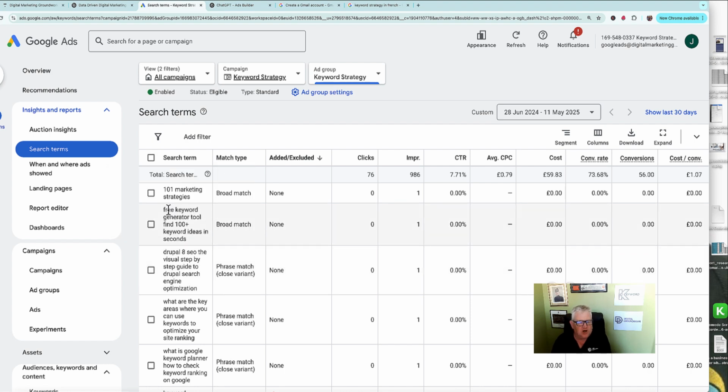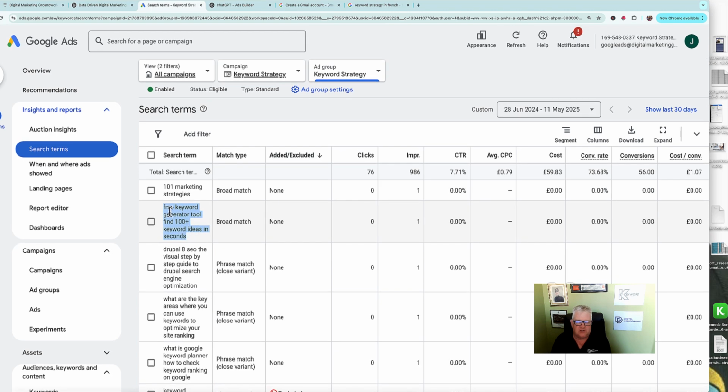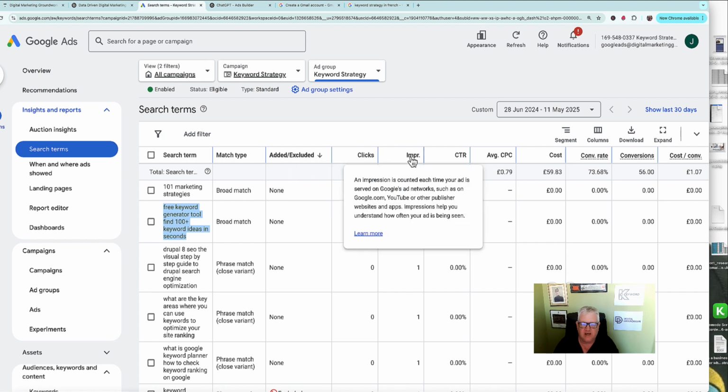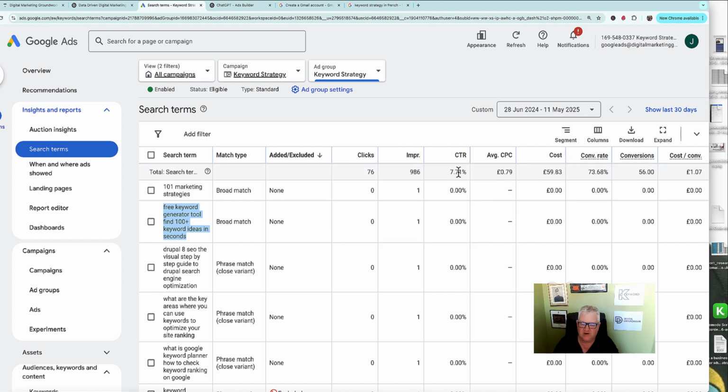So if it's over 10 words, you cannot do very much about it. You have to leave it there. But what you can actually see is how many times it clicks. So how many people are clicking, how many people are actually seeing your advert. So if they see an advert, then they click, that's going to give you a click-through rate. Then the average cost per click, how much it's cost you in total.